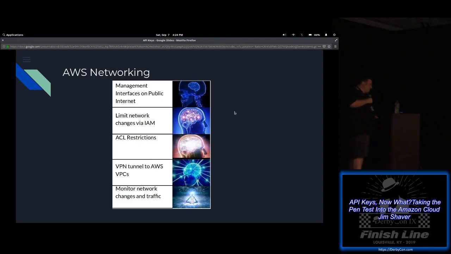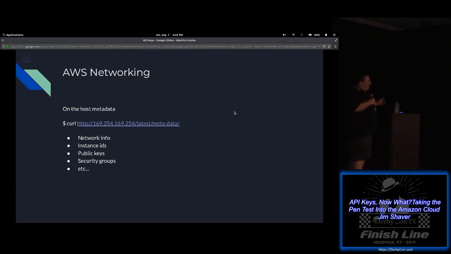There's another interesting thing to mention about AWS networking that I don't know is super useful for anything other than enumeration. If you have some ideas, feel free to let me know. If you've got a 169 address on a Windows computer, you don't have internet. Well, AWS uses that non-routable IP address and has it feed information within the virtual machine. So if you get a shell on a box that is running within AWS, you can get certain metadata about the box.